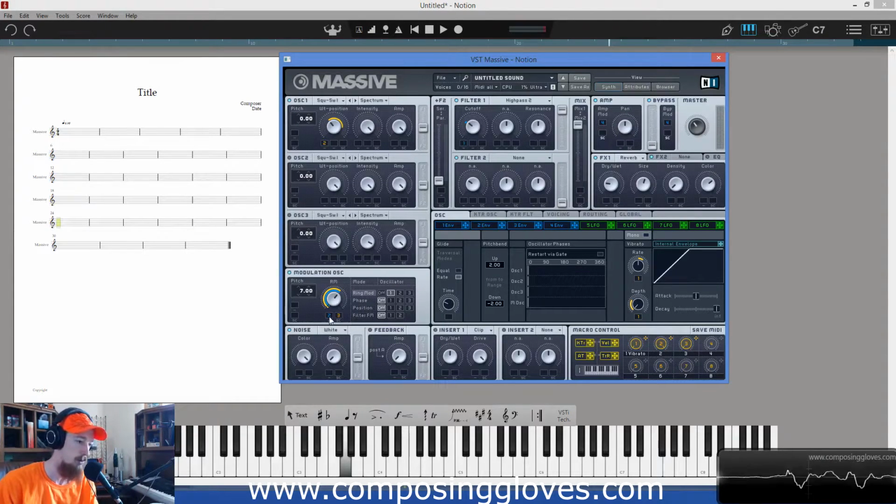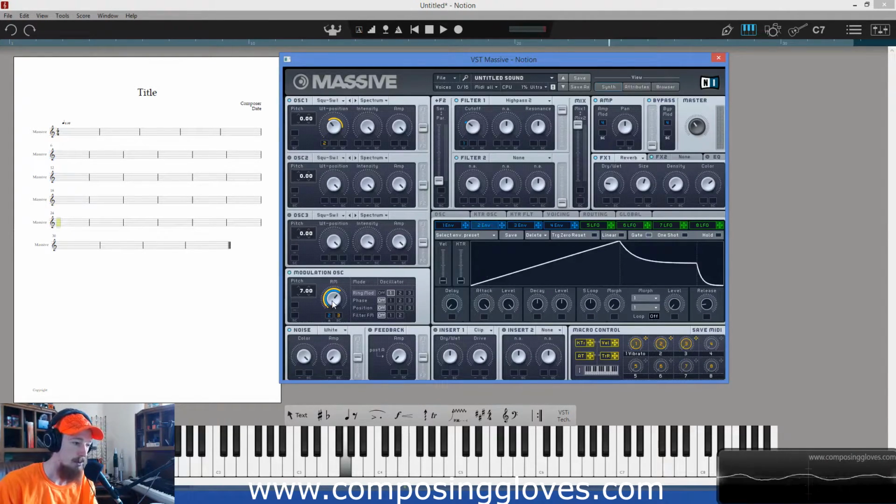You see I have an envelope here. You might be going, what is with this envelope 2 here? This envelope 2 is slowly adjusting the value of this over time. If I were to play this for an extended period, it would slowly morph back into what it was originally. It would be as if this was moving around for me. I did that for interest. It's literally the longest attack time I can have, so it happens over an extended period. If I want it to morph over time, it'll do it for me instead of having to automate it. I find that this is an intuitive thing to do. It makes sense musically if I were to develop an idea with this motion happening over a good chunk of time. It's going to work very nicely.